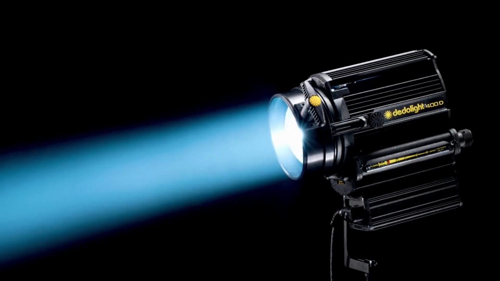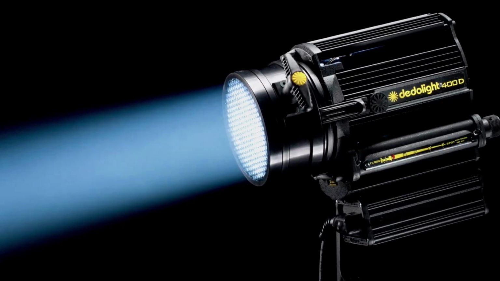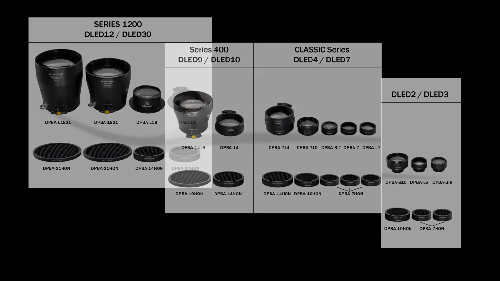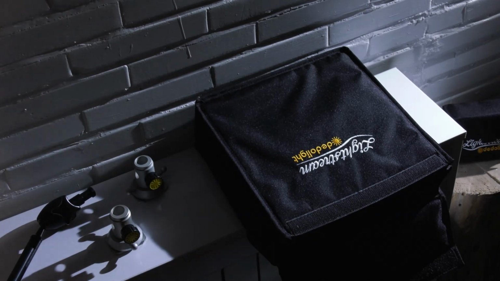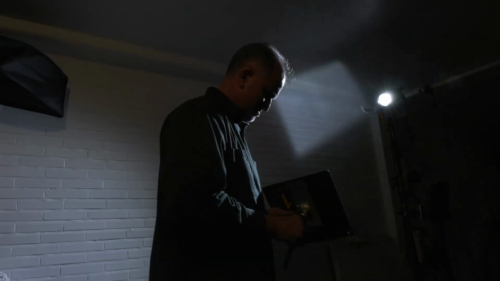We have developed a parallel beam optical attachment which fits the front of the classic Dedo light and the Series 200 metal halide lights, as well as everything of our Series 400 in metal halide or halogen. This optical attachment creates a near-parallel beam. Dedo Weigert, the designer and manufacturer of Dedo lights, has recently designed a reflector system with the name of LightStream, which we have used in this video.